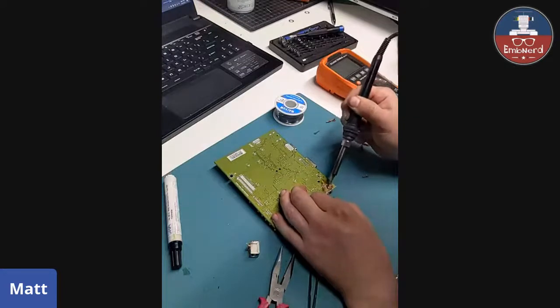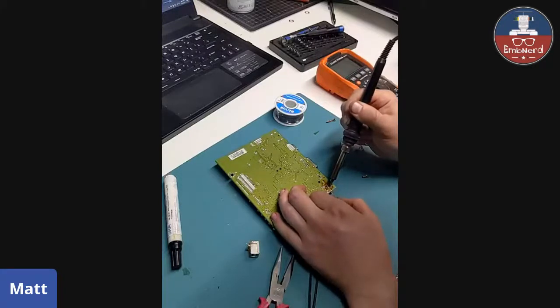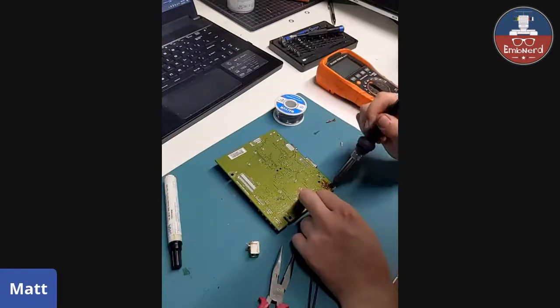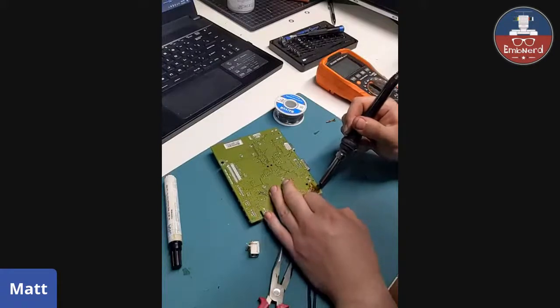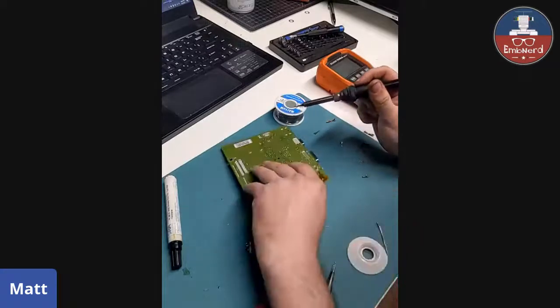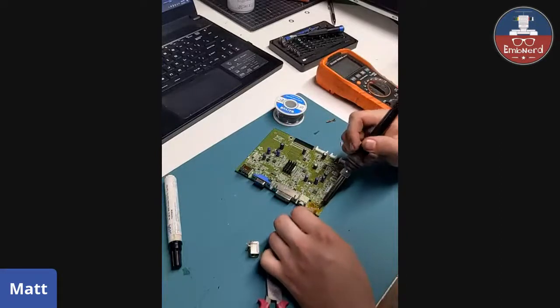I'd like to get these ones open a little bit. Oh man, I really need that solder sucker back. And I don't think my butane one really gets as hot either. It's a Dremel one, I think.